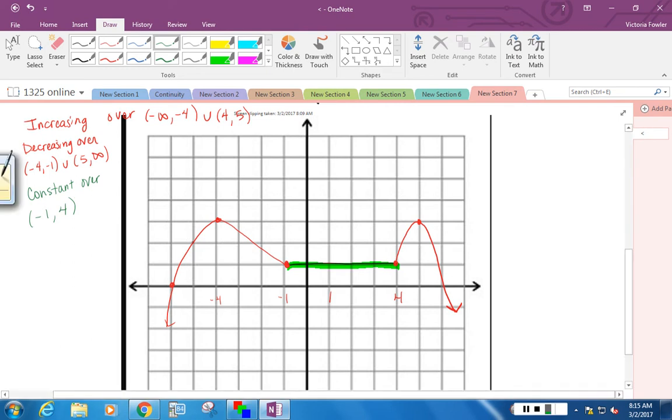Perhaps I draw a line tangent to this curve. So I'm going to put a dot here, and let's hope that I am better calibrated. And I'm going to draw a line, a tangent line. Oops. There we go. Okay. And if we were talking about that tangent line, I hope you could look at it and see that the slope of that tangent line would be positive, right? This slope would be positive.